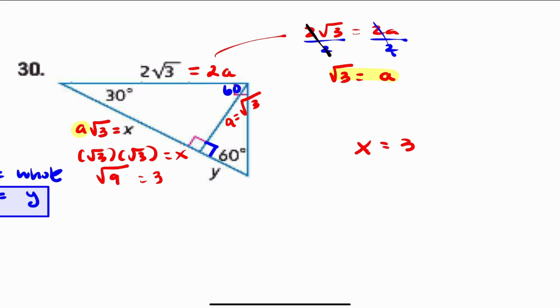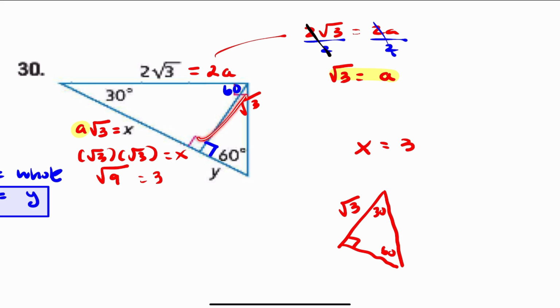Now, remember I told you to keep this in mind right here. So this side here is root 3. Now, just get rid of this A equals root 3. Why? Because you're basically going to have to relabel this figure, because it's not A over here, it's just root 3. And let me show you. So this is 60 degrees, this is 90 degrees, and then this is root 3. And this is 30 degrees, right?